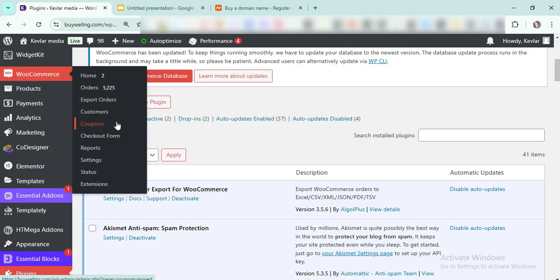Some of these things that appear here are because I installed a plugin. There are plugins I installed, like this checkout form, a plugin that makes this possible, so I can edit my checkout forms. There is a plugin that I installed that helps make sure this is possible. So place your cursor on WooCommerce, then scroll to settings.